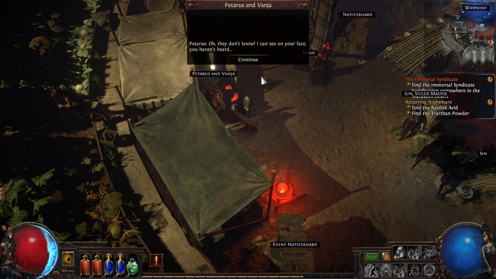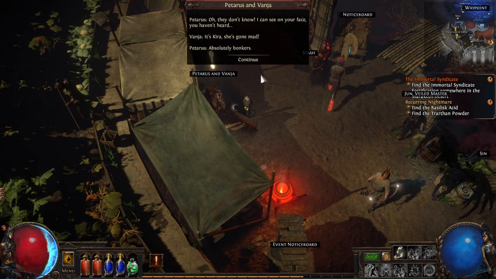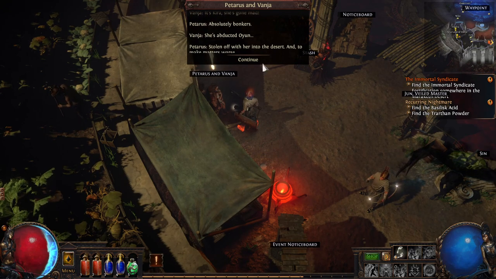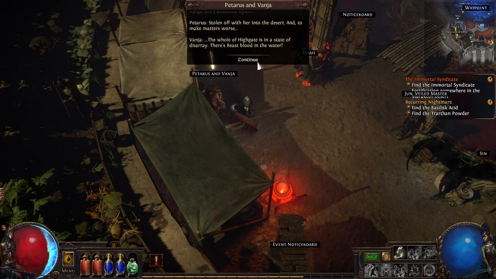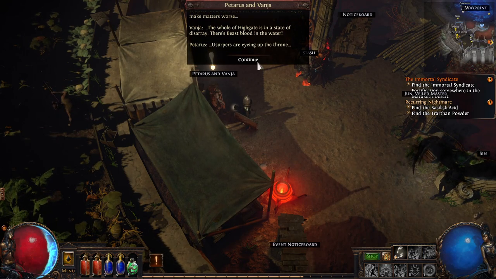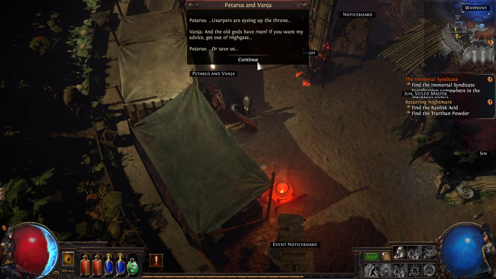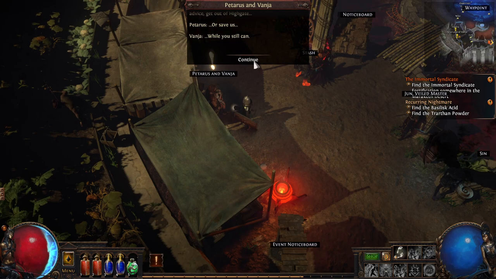Uh-huh. Oh, they don't know. I can see on your face you haven't heard. It's Kira. She's gone mad. Absolutely bonkers. She's abducted a Yon. Stolen off with her into the desert. And to make matters worse... The whole of Highgate is in a state of disarray. There's beast blood in the water. Usurpers are eyeing up the throne. And the old gods have risen. If you want my advice, get out of Highgate. Or save us. While you still can.